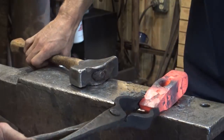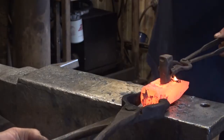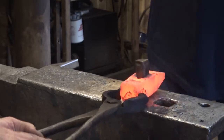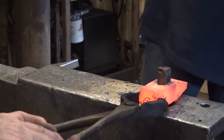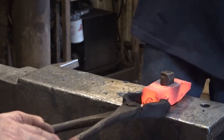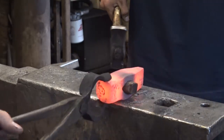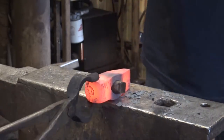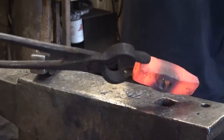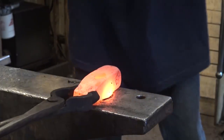Okay. I think we should get it hot again, but let's see if that little drift is going to fit. Oh, yeah. Yeah, that'll work. Cool. Okay, stop. Yeah, that works. I'll swing sideways just to. Let's get that hot again. I think. Get this side half.